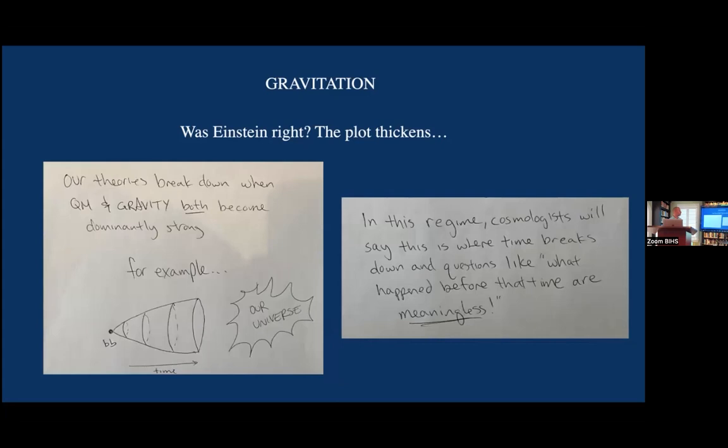So if you think of our universe, it started from some incredibly hot, dense, small event, and then evolved with time to expand. If you rewind the clock backwards with this theory, well, gravity and quantum mechanics, what do they do at that point? If they don't get along, there's a problem with the theory. And cosmologists are very good at skirting around these ideas. I mean, they are looking for some compatibility or new theories, but what is most often quoted is that talking about what happened before the Big Bang is meaningless. And I'll give you an example.